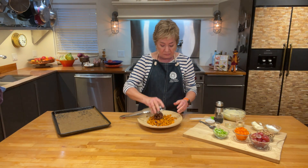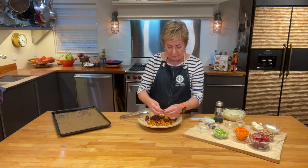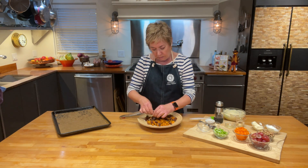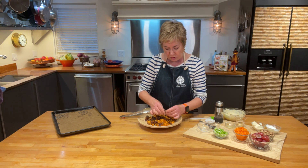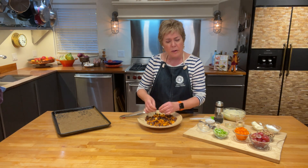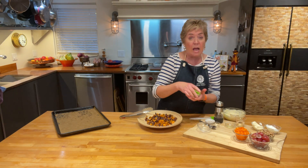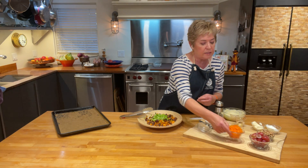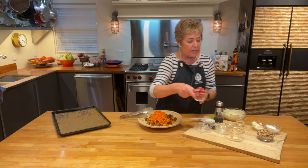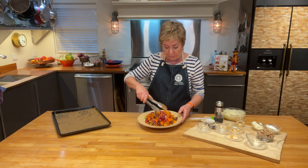I have about a half cup of medjool dates here — so beautiful and they're so sticky. I'm just going to move them around a little bit so they're not all in one big clump. These had the pits in them and I took them out. You only need about a quarter to a half cup — if you really like dates, put a half cup in. I've also got some chopped celery — you could use chopped fennel too, it's wonderful with this. And some freshly grated carrot, which is so much more moist and delicious. Last but not least, some red grape halves. All of those ingredients are going to go into my salad and I'm going to toss gently.